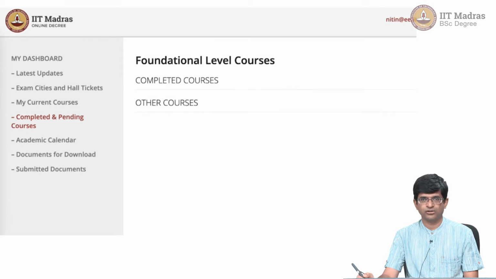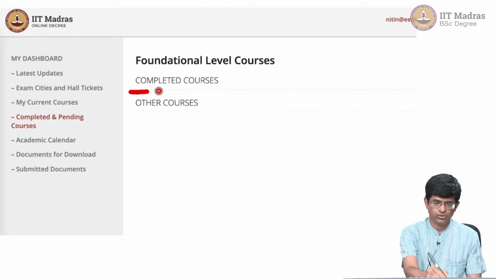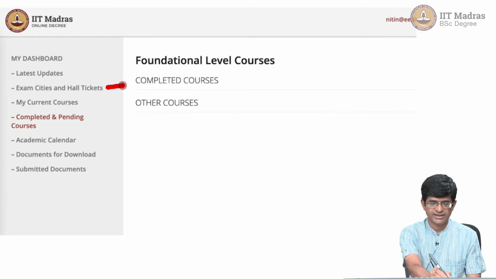So this is a screenshot of what the dashboard itself looks like, right? Most of you should be familiar with this. And as you can see over here, it has several entries on the left hand side, right? It has the updates, so you can basically go there and view updates. You can also look at what are the completed courses, any other courses that you have done. You can register for your exam hall preferences, download hall tickets, right? You can also look at what are your current courses and make changes, and in particular you can drop a course if you want to.